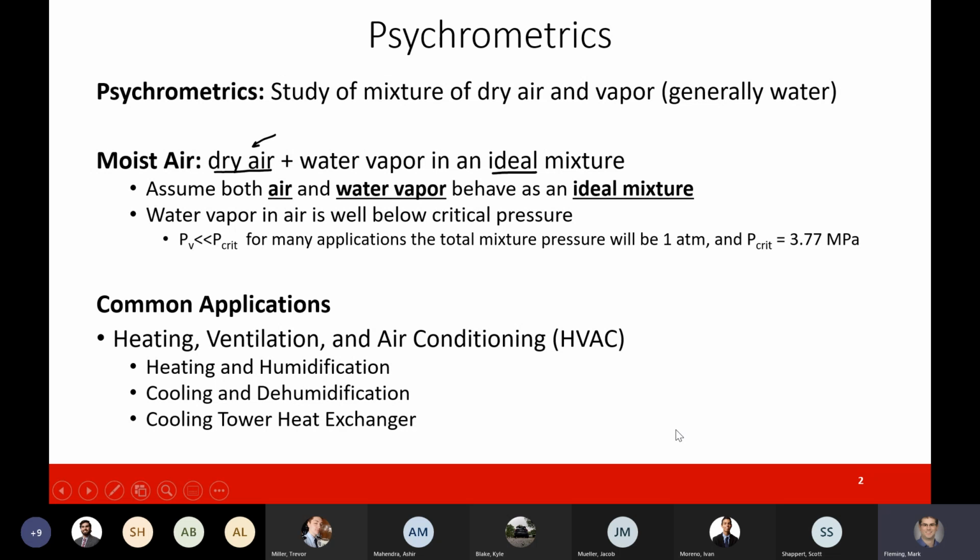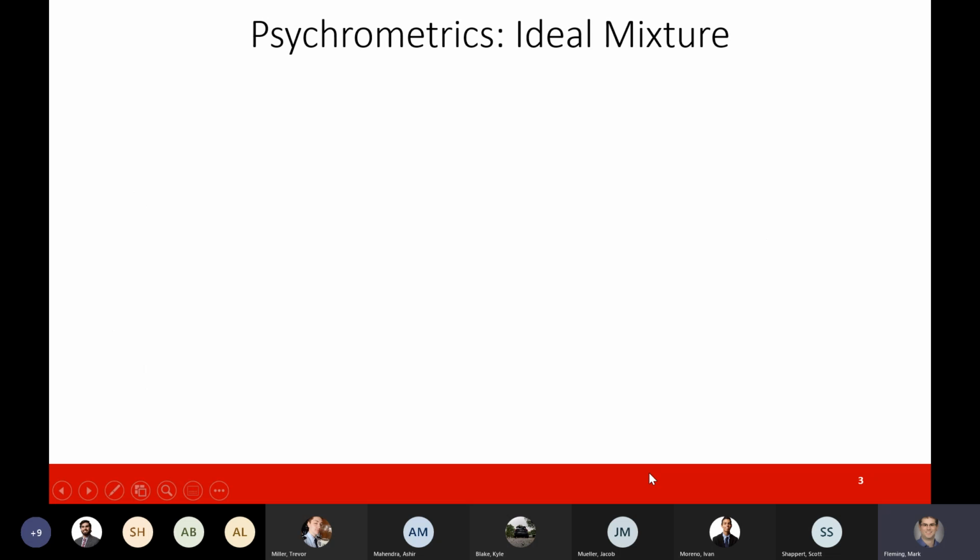Now, this is where we're going to be going. Today, we are going to be covering some of the fundamentals, and we're then going to build from that point out. In terms of the fundamentals, we note that this is going to be a mixture of two different gases. And so we are going to fall back on last week's material. We're going to talk about this as an ideal mixture. So we have to go back and pull out some of the rules that we used for gas mixtures and set those up so we're ready to apply them as we work through the new content for psychrometrics.